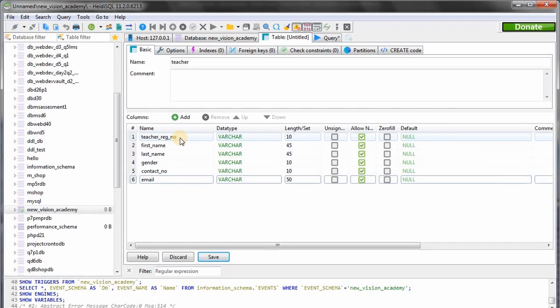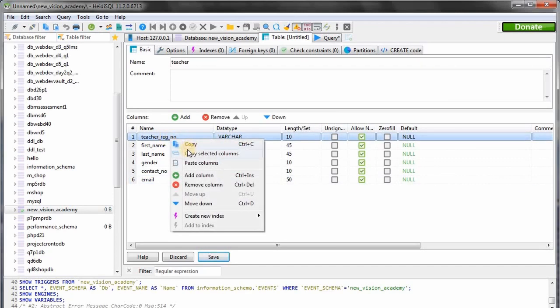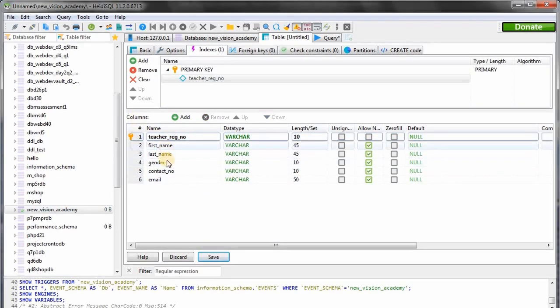So I'm going to assign the primary key to teacher register number by right-clicking on the attribute and choosing create new index and primary key. Okay, we assigned the primary key, and you can see the not null checkbox is automatically unchecked, so that's not going to allow null values in our table.